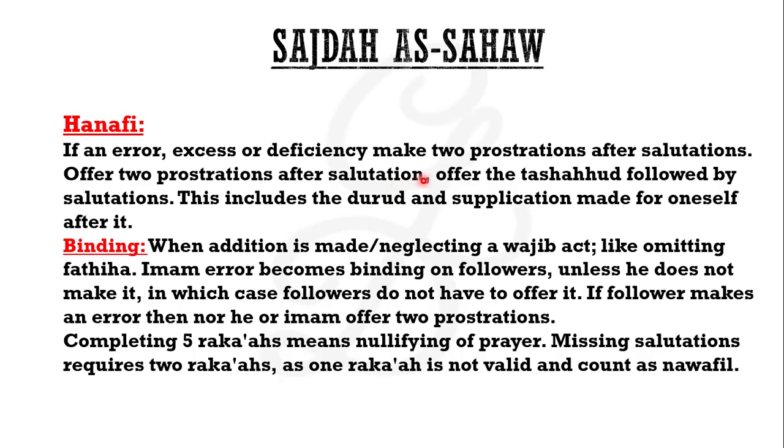So you could do it after saying your taslim. So 2 prostrations after the salutations. Offer the tahashhud followed by this salutation. So once you've concluded the salah, you offer your salam. You offer the tahashhud and then you say the salam. This includes the salawat and the extra supplication that you do at the end of the salah.